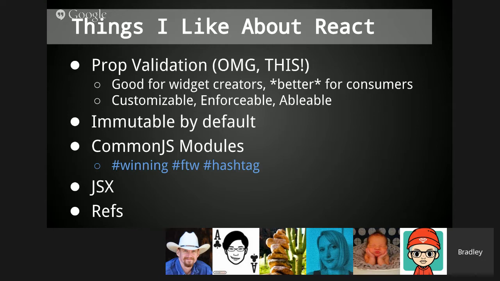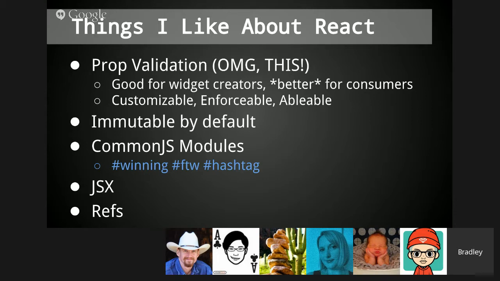You can't modify those. CommonJS modules: React components can be written in a way that you can require them using CommonJS modules, which I think is awesome. It's one of the things that I wish that we could do with Angular. I also always hated the other one, the AMD modules, like the require. I always thought that was just terrible to work with. So CommonJS modules are pretty nice. I also like JSX and I like refs, and we'll take a deeper look at those in a little bit.